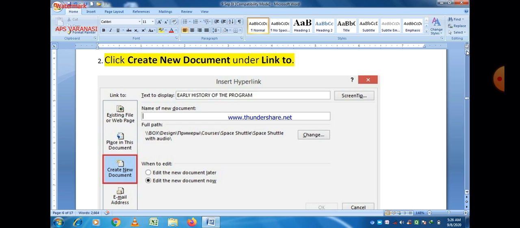So these options are there. And then click on edit the new document now. You can see these options.